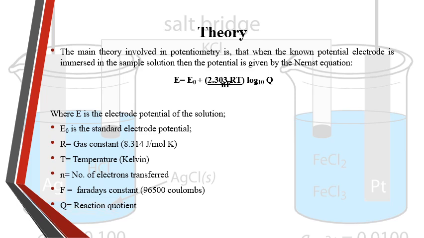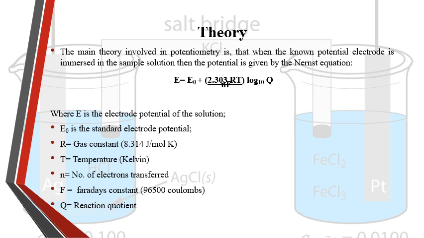N is the number of electrons transferred in the redox reaction occurring at the electrode. N is the number of electrons that are transferred per molecule in the reaction. This is a key factor in determining the potential. F is Faraday's constant, which is 95,500 coulombs per mole. This constant represents the charge of 1 mole of electrons. It is used to convert between the energy of the electron and the voltage in the reaction.